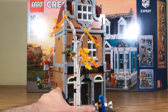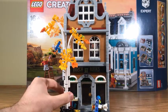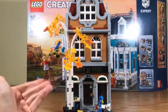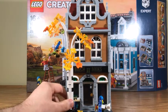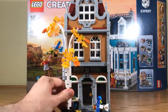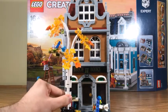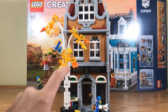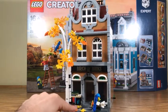So yeah, it's a nice looking bookshop. I like it. Not really a big fan of the tree here. I just don't really. It's not very sturdy. It just kind of wiggles back and forth, which, you know, considering this thing sits stationary 99.9% of the time, that's fine. But when I do move it around on the occasion, that just kind of irritates me. I kind of wish it was put in there a little sturdier. I don't know if maybe I missed the steps and it's in the building of the base, and so it's actually a little looser than it should be or something. But also, I'm just not a fan of the fall colors. I would prefer it if these were green and stuff. Although the fallen leaves on the ground here, I do think that is kind of a cute little touch.